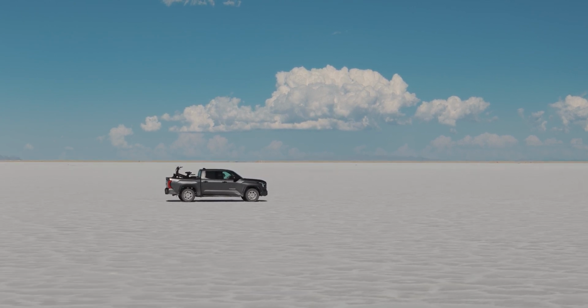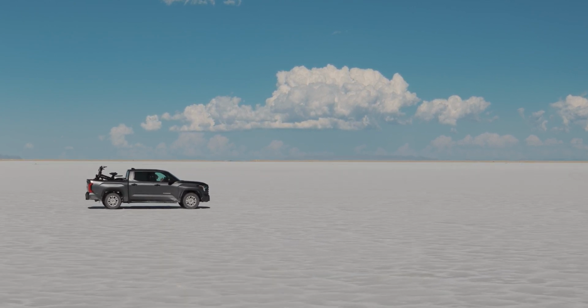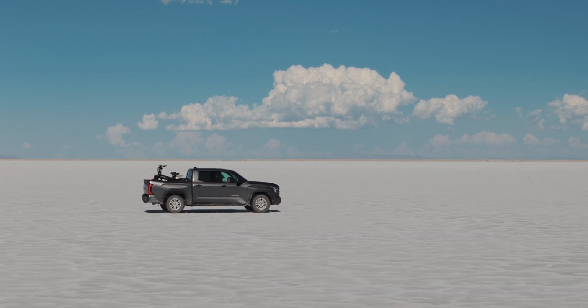Same thing with flying around a person or even filming lightning, like we were lucky to get some shots, because with a wide camera, you wouldn't be able to get close shots of the sky. But with a 3X camera, I was able to punch in and get super cool shots of the lightning, which would not be possible with any other wide camera drone such as the Air 2S.